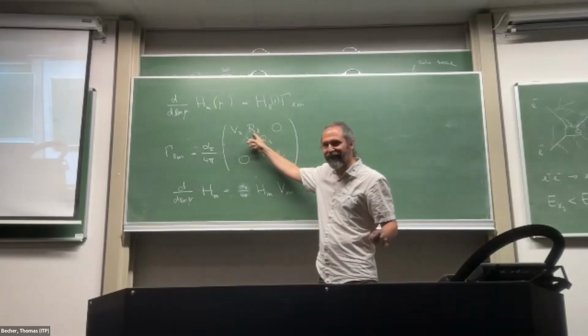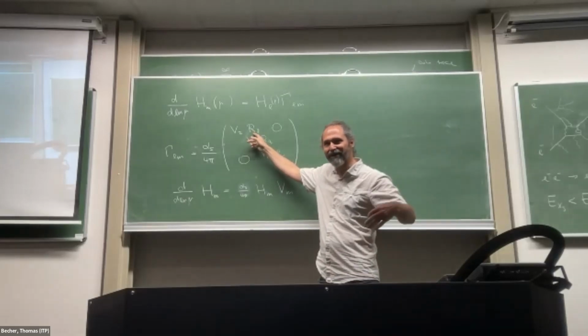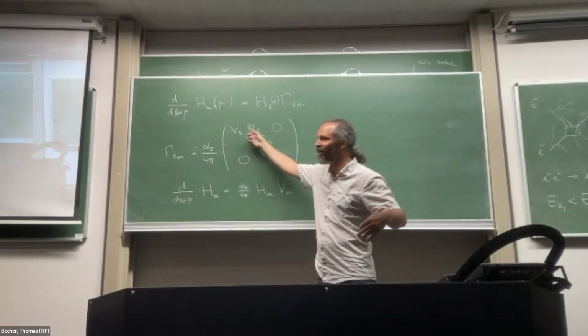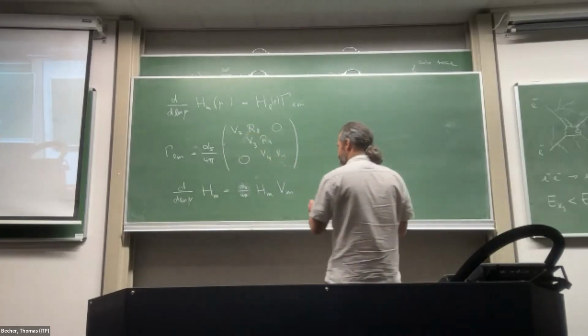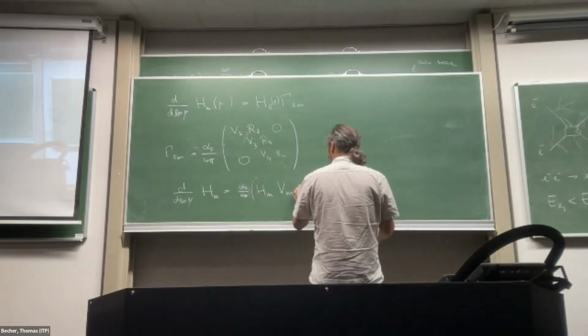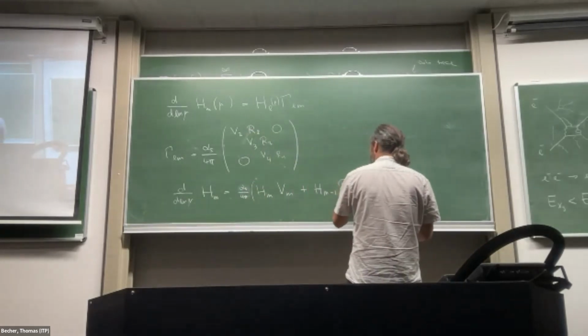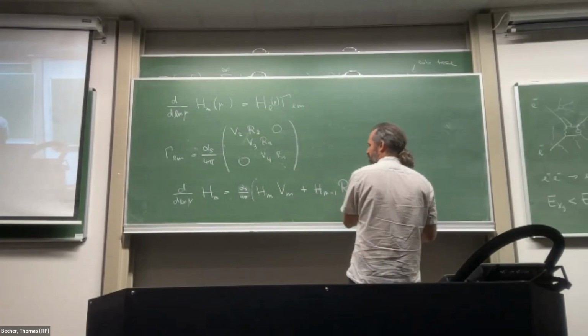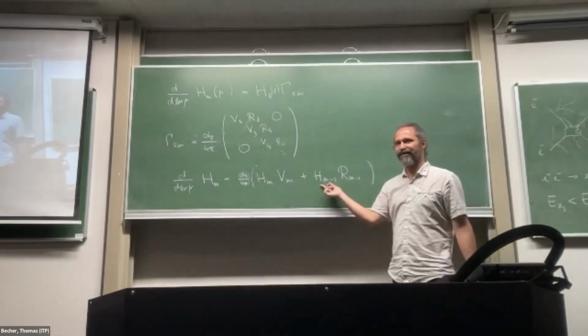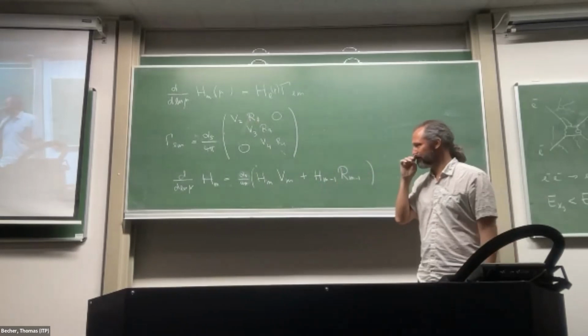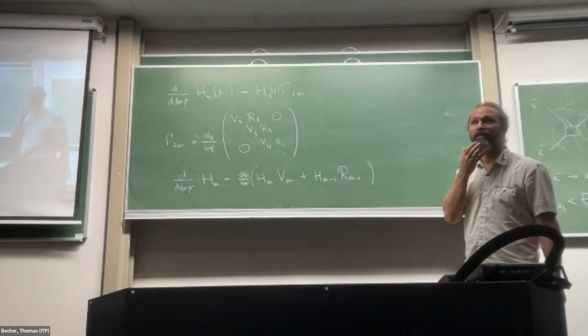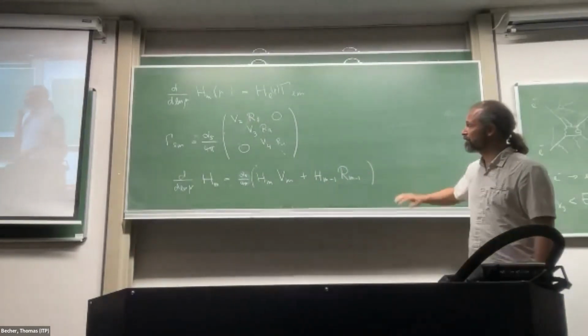If I do the off diagonal one, then I have to start with 1 parton less, and then I get the R and I go back to M. So I can also have plus HM minus 1 times the R minus 1. Start with M minus 1 partons and I add them. So that is this. Go back to the other report where you have the definition of the hard function.